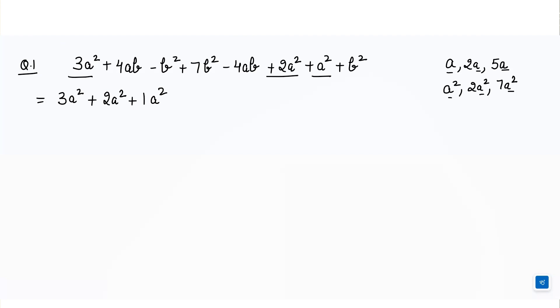Then we will go with the next one which is plus 4ab. So I have to see is there any other ab in the question? Yes, we will write that together. So minus 4ab. Then the next one is minus b square. No number is given here. We will write 1 before b square. Minus 1b square plus 7b square plus again we have only b square. We will write it as 1b square.